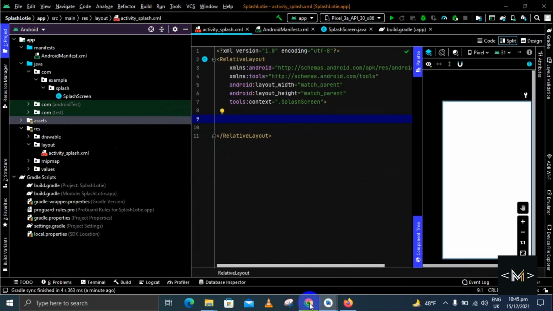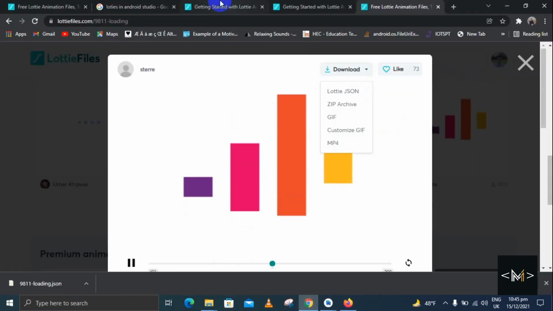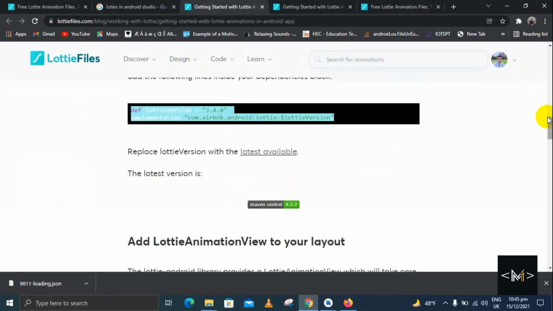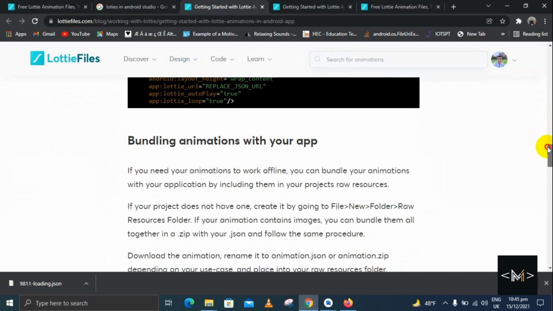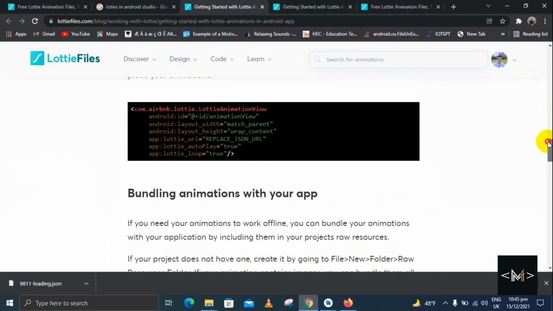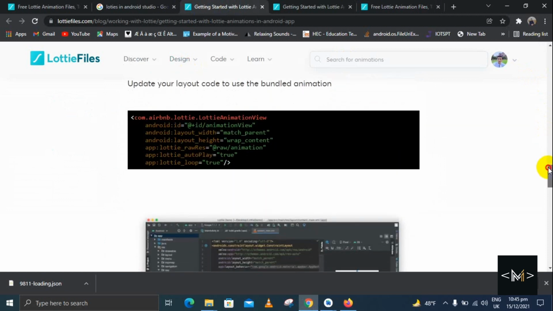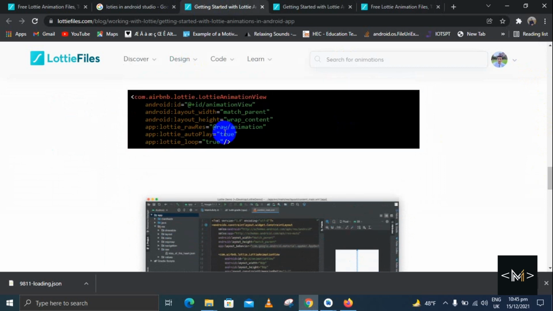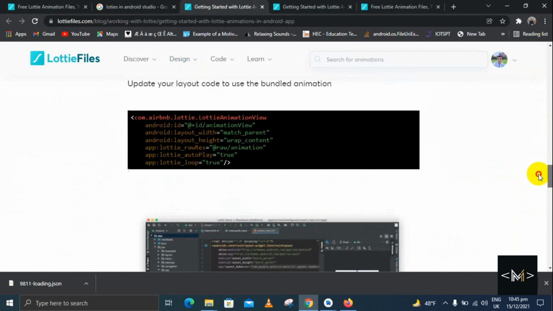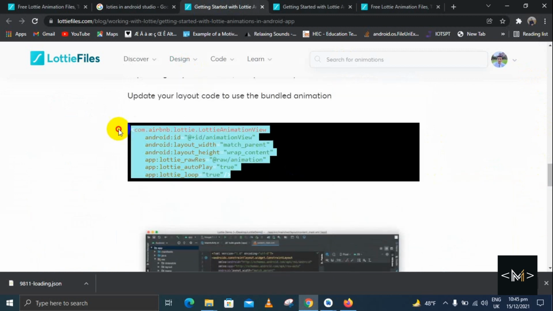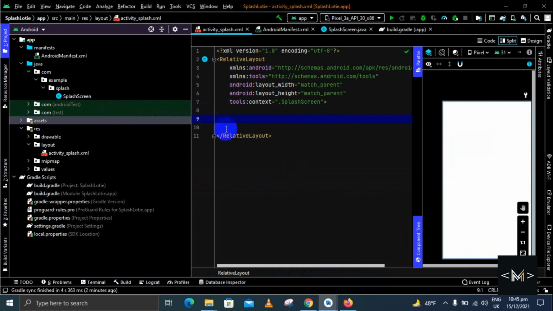It's done, and now I will come here again to this so that we can see the Lottie file. Okay, I will copy these lines, and I will paste them here.